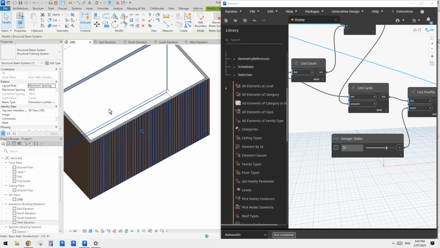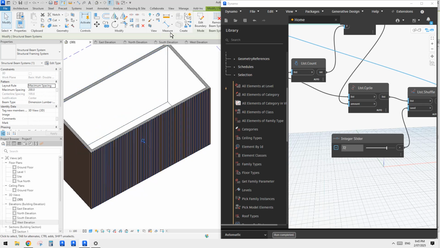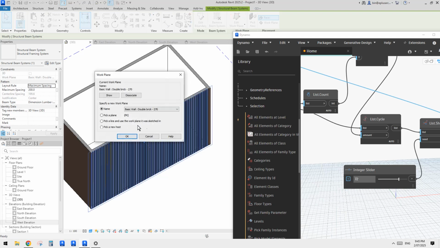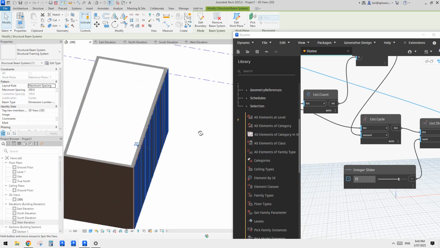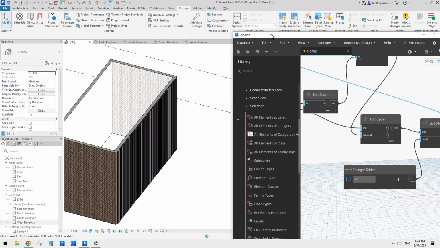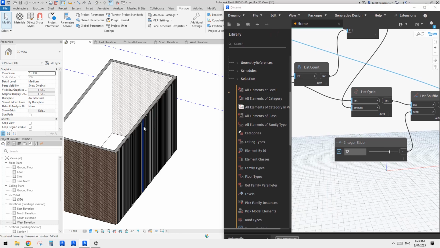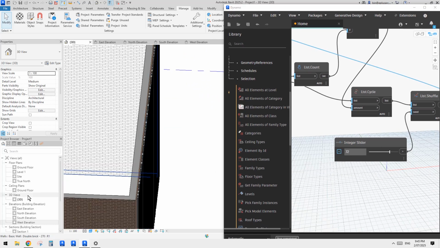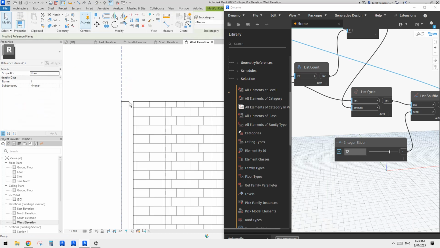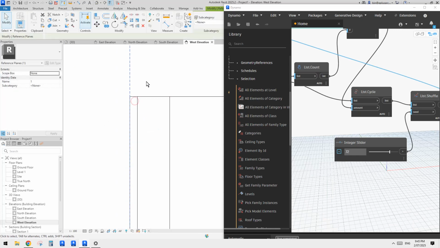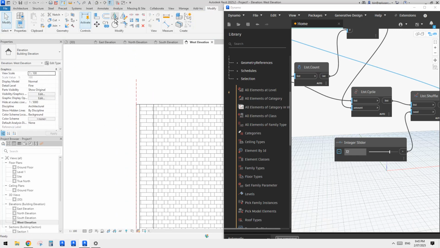So now go back to select this beam system. So we can go here. Where is it? Edit work plane, and then in the list you should be able to find this one because we named it. Okay, so click OK. So now they are off the wall. Okay, and then you can just adjust if you wanted to. You can very easily adjust the spacing. For example, I'll just move this one to match this. So yeah, that's it.